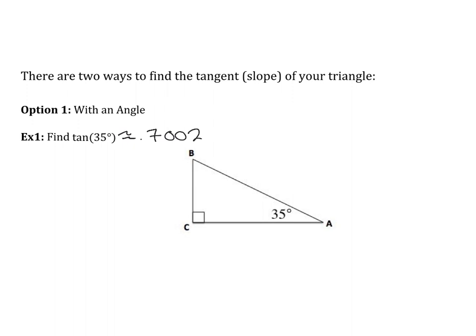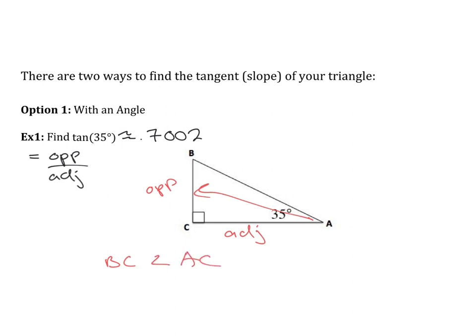If you look at our tangent ratio, we know that it is the rise over the run for our hypotenuse, or the opposite side over the adjacent side, looking at a reference angle. I'm starting at angle A. So from angle A, again, we know that BC is going to be my opposite side. And I also know that AC is going to be my adjacent side. Another thing we can look at here visually is that BC is going to be smaller than AC. So since my numerator is smaller than my denominator, that tells me that my tangent ratio is going to end up being something that is less than 1. And we saw that with our answer of 0.7002.